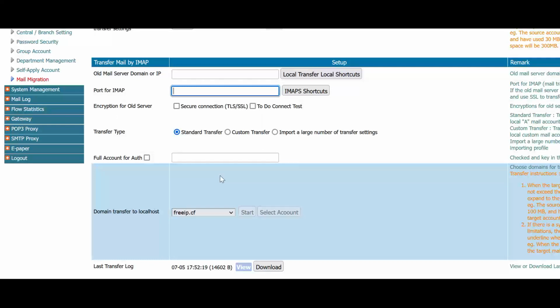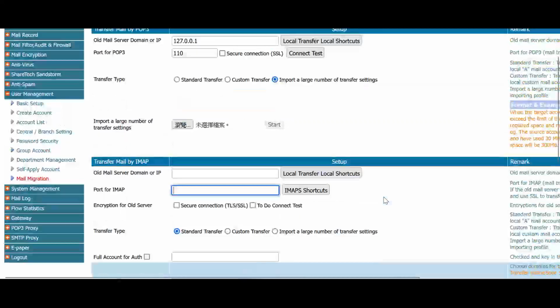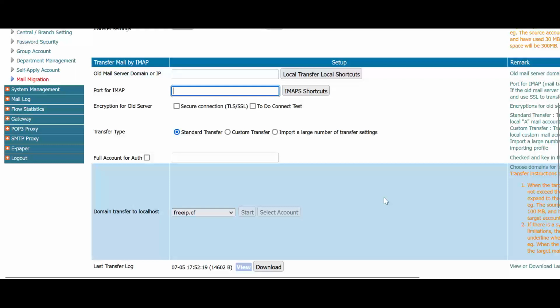And we use the source IP address to determine where this mail account is from. So if you use a different IP address on your old mail server and do the transfer, that will be a tragedy because there will be duplicated mails in each account.